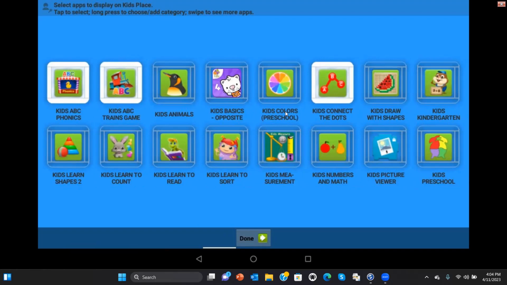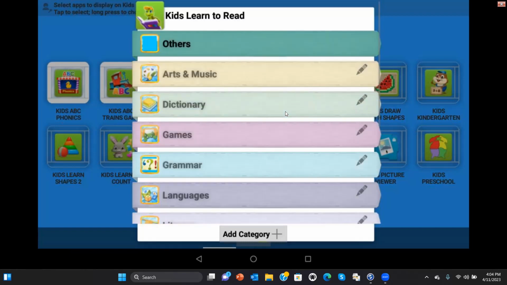Kids learn to read. There it is. That is what it looks like. Did you find it? Yes, we did. Okay, all right.